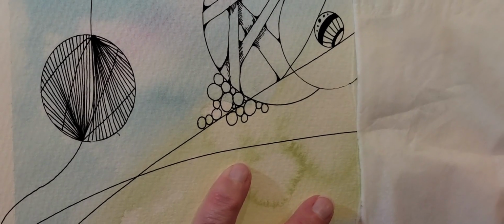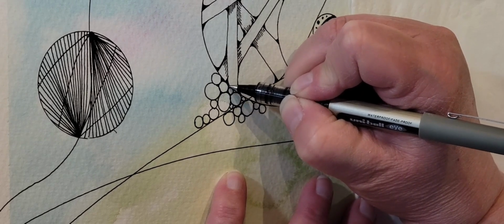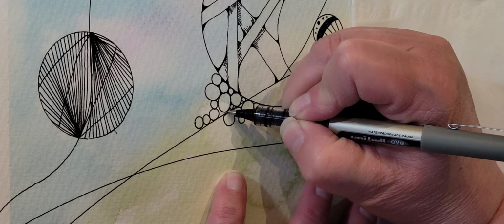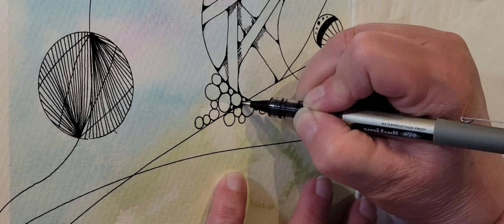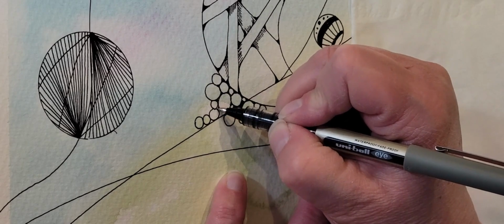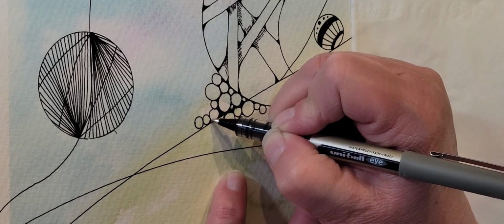And then once I've got some circles in there, I'm going to come back and color in the spots in between. So if you've got a smaller tip pen, it might be useful depending on how close together these are. You'll notice that my circles are not perfect. There's some wonky ones in there. Completely okay. That adds to the look. I do not want them to be perfect. I want them to have a hand-drawn character.